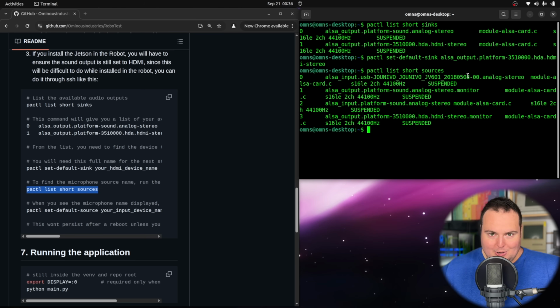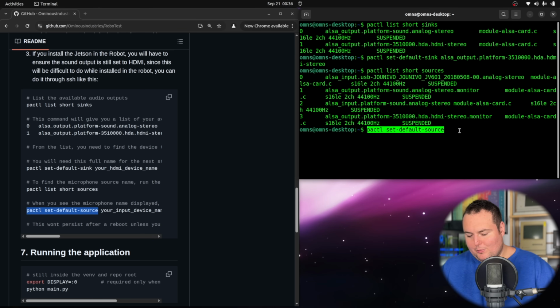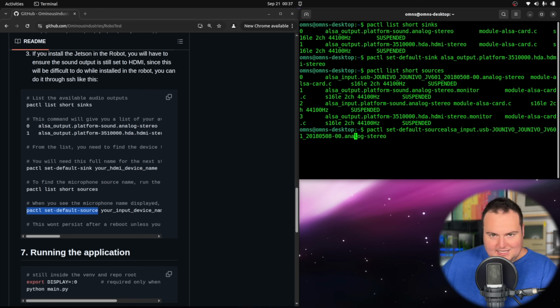So the same way is going to be used to set that as we did previously with audio output, where we just copy this, set default source right here, paste it in, and then we're also going to just copy the actual entire name of our default microphone source, which in this case is that line right here, and then we will paste that next to that. You may see that I accidentally neglected to put a space between it, so we'll just do that, and then we'll press enter, and then our default audio out and our default audio in have been properly set up.